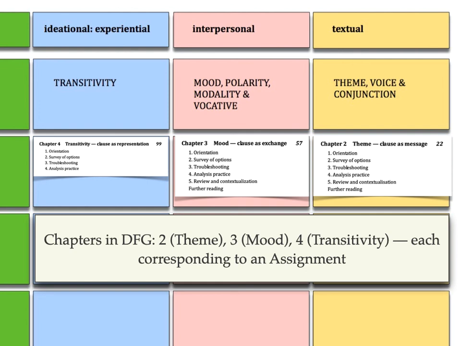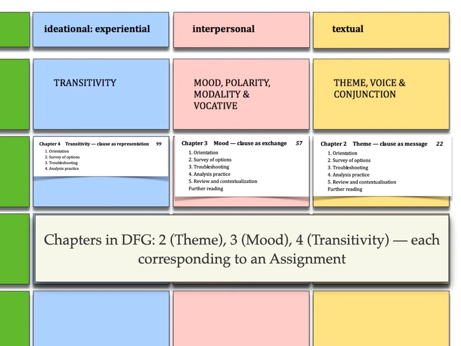You will already have looked at chapter 1, so for next week, have a look at chapter 2, and it's in your reading folders for lecture 3 in the Dropbox folder. We'll spend a few weeks on this, then we'll move on to chapter 3, mood and other related systems, and finally transitivity.